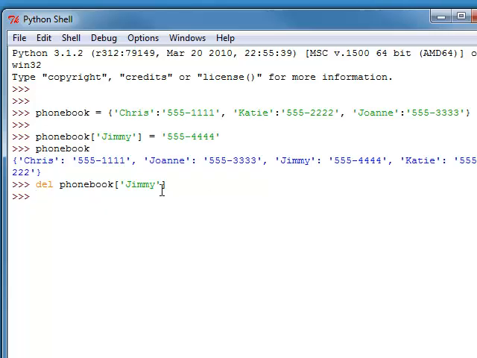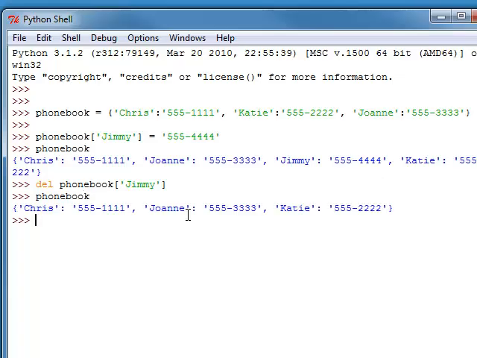And that statement just deleted Jimmy from the dictionary. You simply specify the key, and the del statement will go to the dictionary and delete the key-value pair containing that key. So let's look inside the phone book dictionary, and you can see that Jimmy is no longer there.